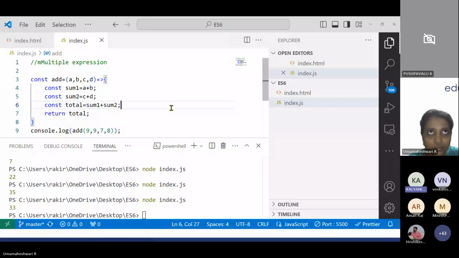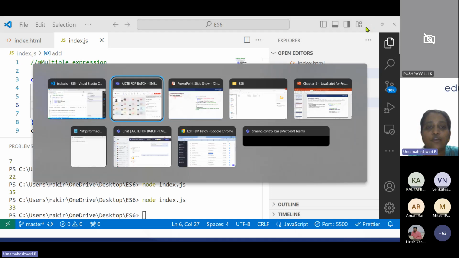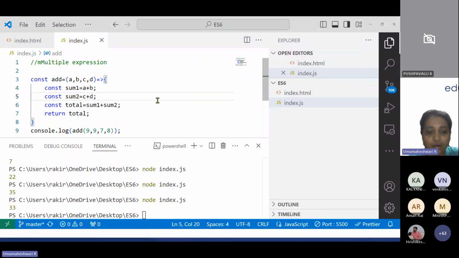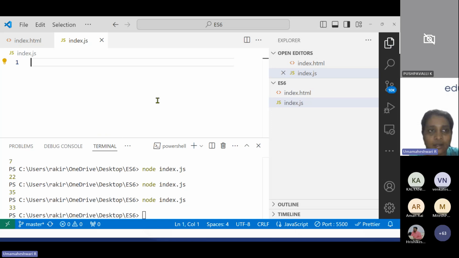Constant cannot be changed. Okay. Let can be modified. Thank you for the answer, ma'am. Can't change the value of the constant. Okay, I'll tell you how we can answer this question.